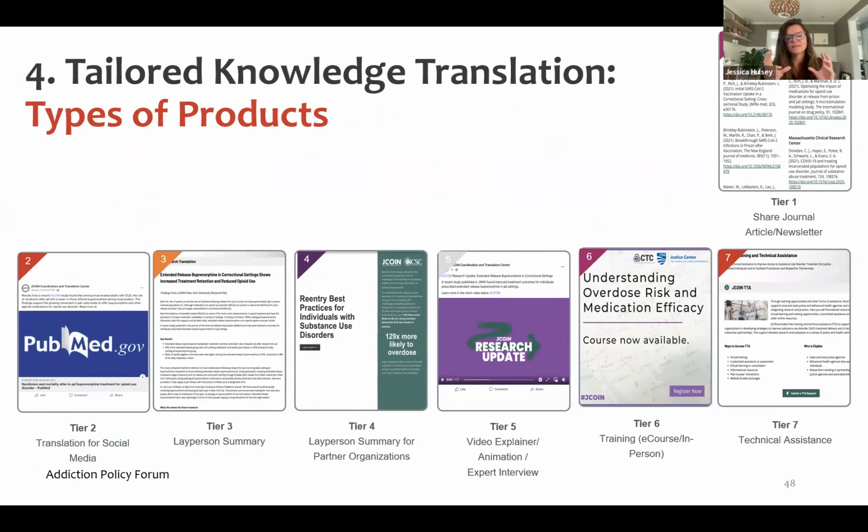But the content and how our stakeholders take in new information isn't typically from journals. So we have a range of things, from a translation for social media, a layperson summary, or a short summary. We do tailored layperson summaries for the organization. So it sort of builds in as more tailored to whichever priority audience we really want to focus on.